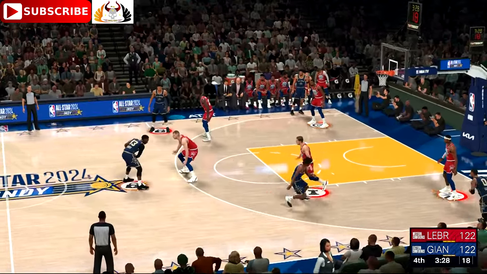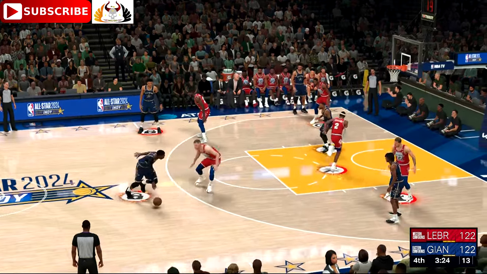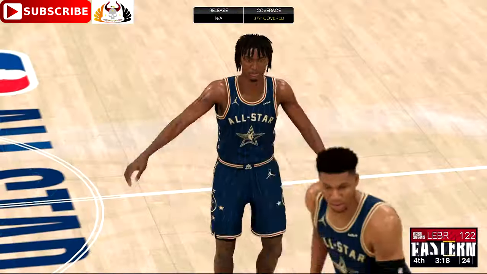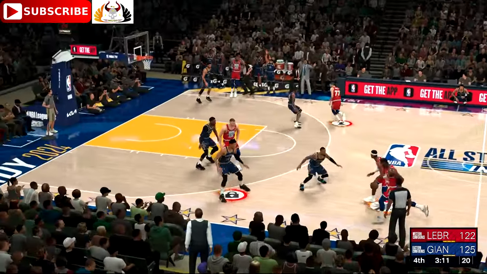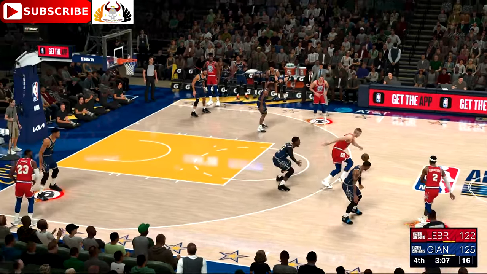Maxey passes to Adebayo. Back to Maxey. Fires the 3. Drills the 3-pointer. And the East leads by 3. So great seeing Maxey come through in the big spots, continuing to evolve right before our eyes.